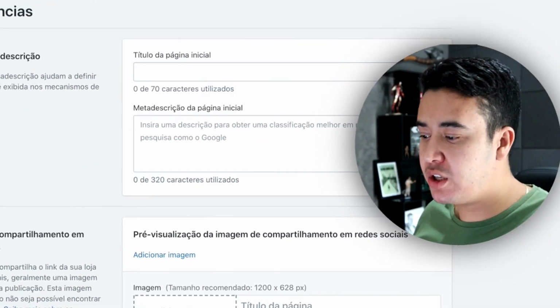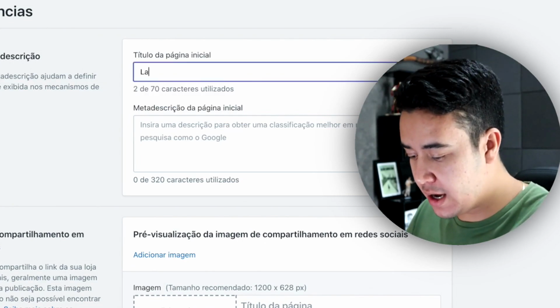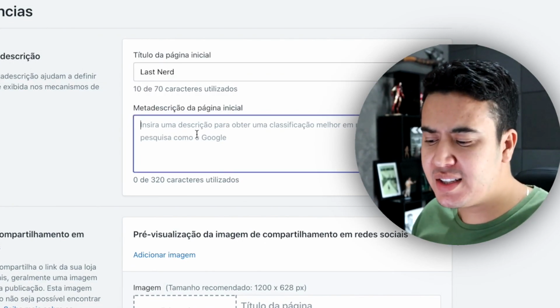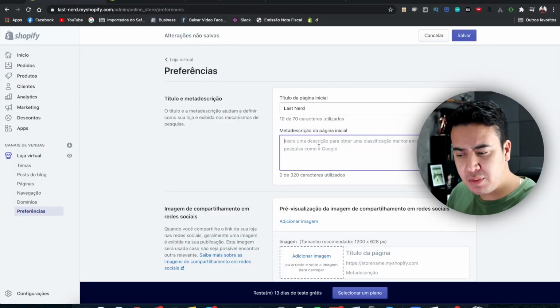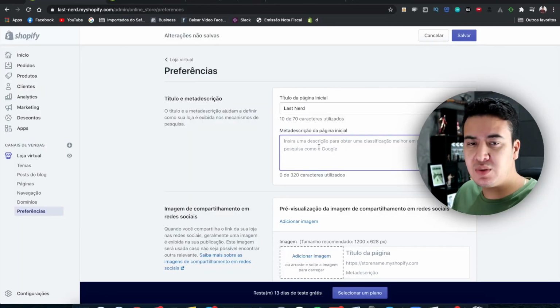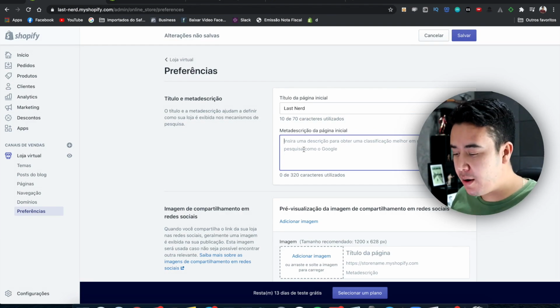Which, for example, is the way it will look here in your browser. I will add a store name and a meta description for the homepage to help with Google search engine optimization. So when someone searches for a keyword, you can be found by these people. I suggest not adding any information initially, because soon after you will find what will be the soul of your store, and you will create a really cool text here, okay?